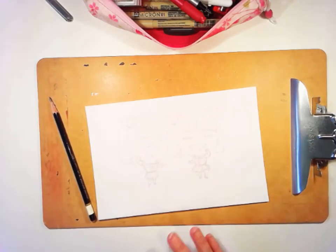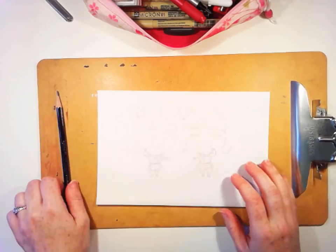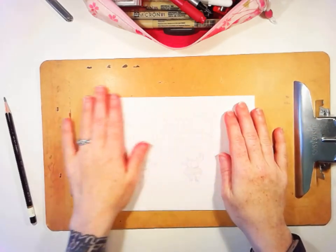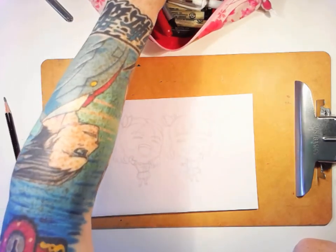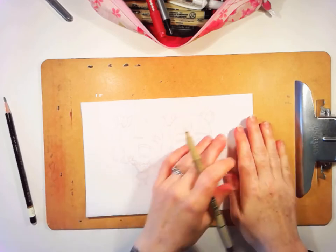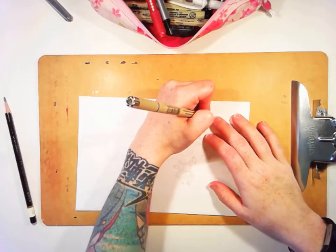Change positions. My back is really hurting me today. Okay, so this is one of the best parts about this paper pad I'm using, trace paper. So first I'm going to trace this, and I'll use an ink pen. You can use pencil or ink or whatever, but I'm going to use ink this time. And it's still going to be too small. I guess it'll probably be fine. Oh, got a little kitty hair stuck in my fingernail. Okay, I'm going to start in this corner.